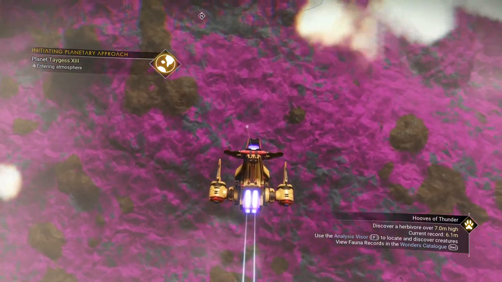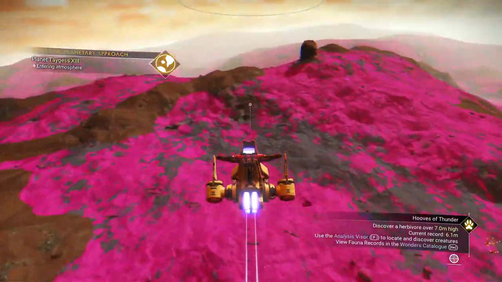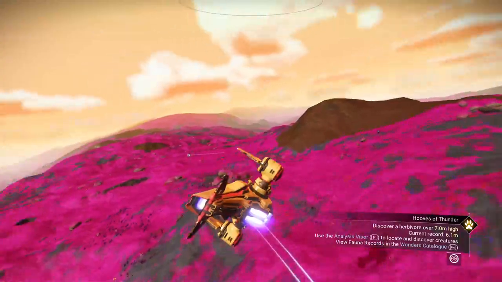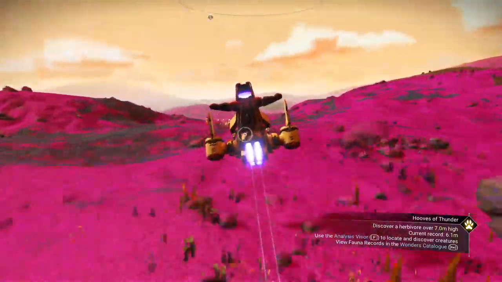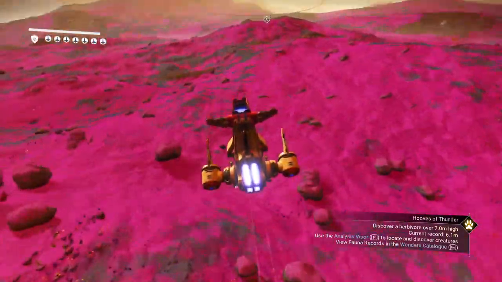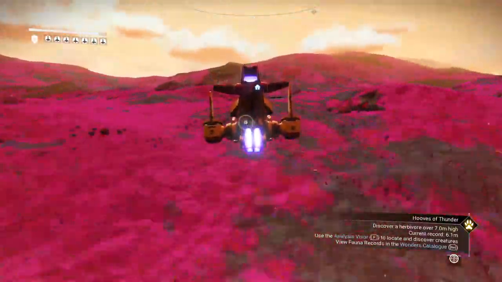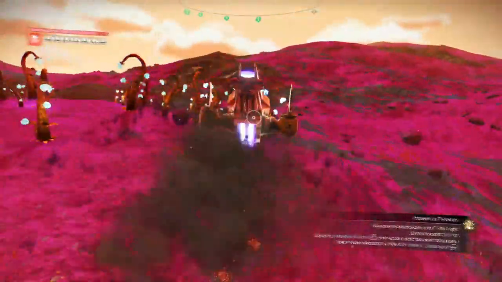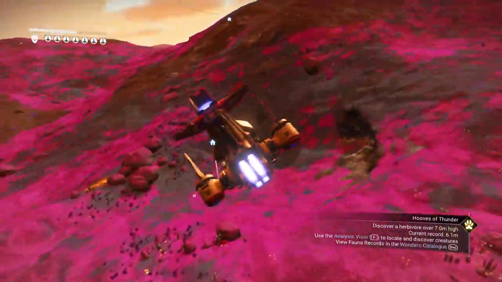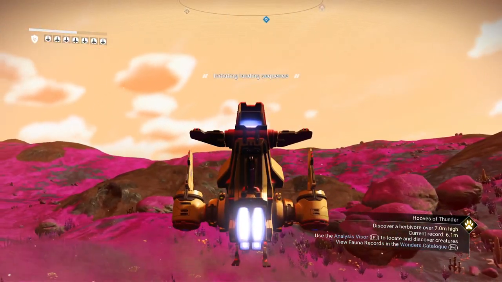Okay. Let's see what we got going on here. Alright, we want to be not high up. Let's go this way. This looks good. Actually, bounce off the ground and let's head over here. One more bounce. Bounce. What's this? That's alright. We'll land here anyway. Did some damage to the ship. Eh, no big deal.